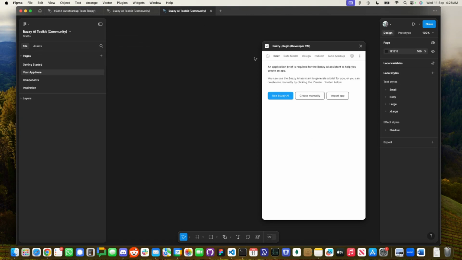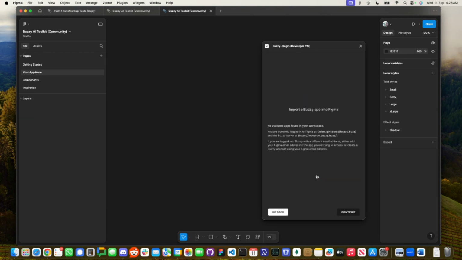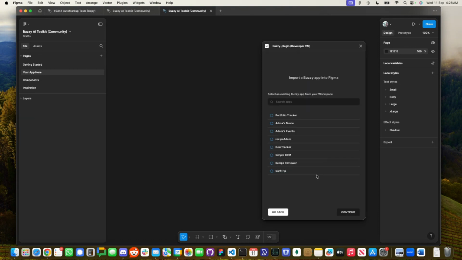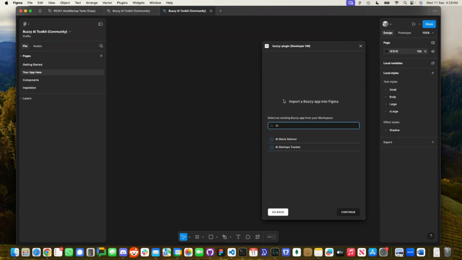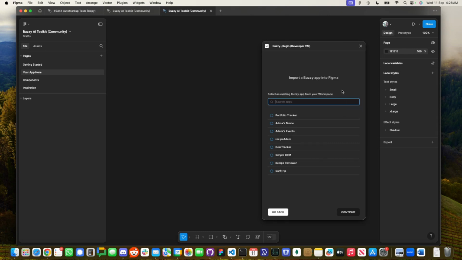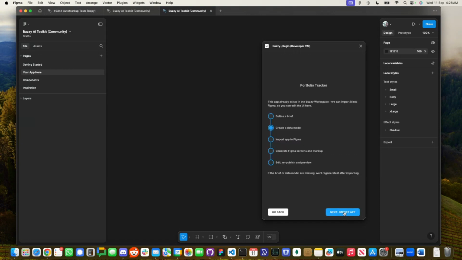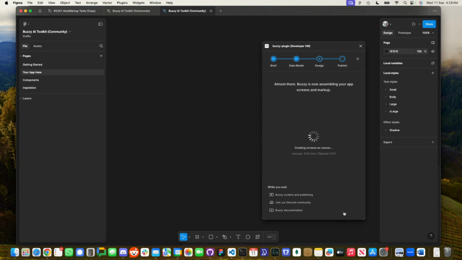And this plugin's available for free. The first thing I'm going to do over here is import an app. What this will do is communicate with the server and import an application that we've got running on the server. So let's just have a look at this stock. I didn't give it a name. Actually, let me go back over here. I have a feeling this might be it. I was just practicing this demo last week. So let's import this app.